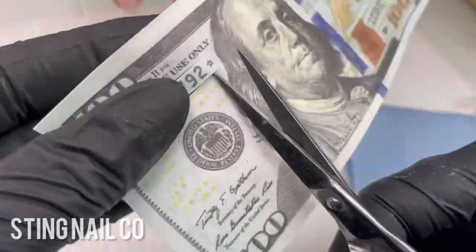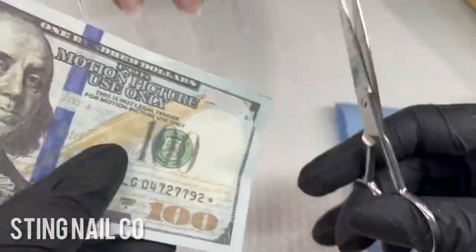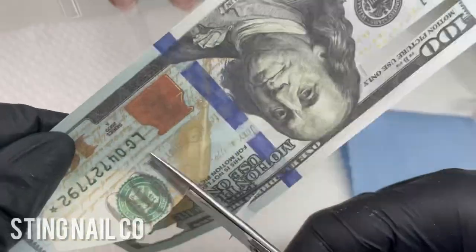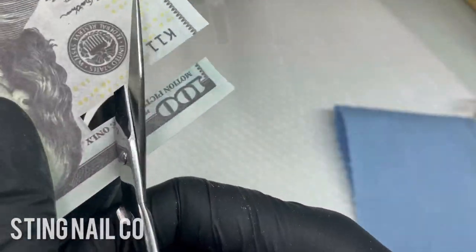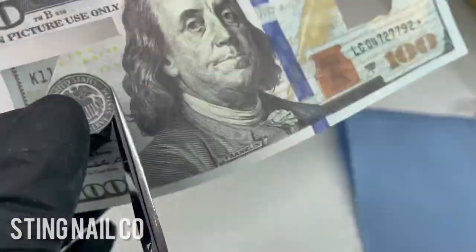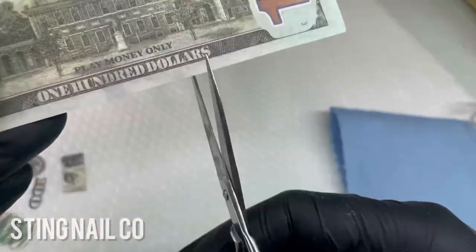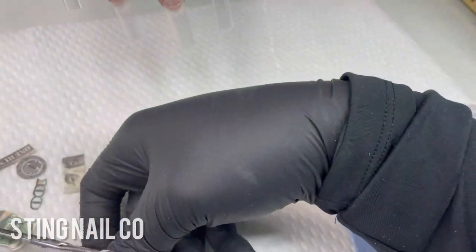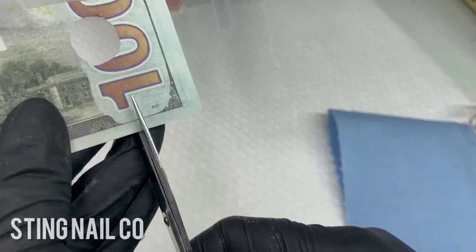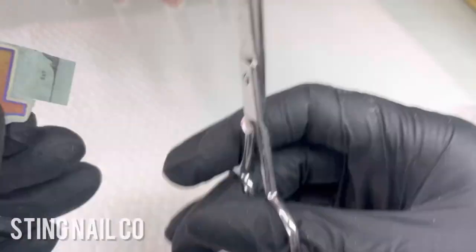I'm going to find the parts that I think are interesting and cute and just cut out some of those details. I got a couple of hundreds — I'm going to get this one with the little green circle in the middle and a couple of the words. I also like this orange one; it's a cool pop of color so everything doesn't look so monotone and black and white and green.